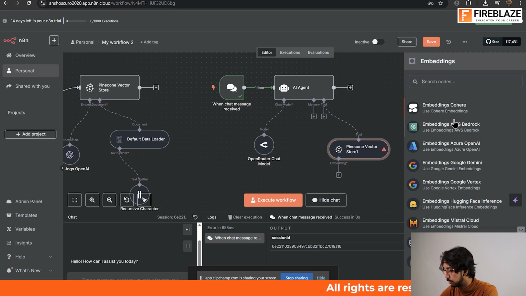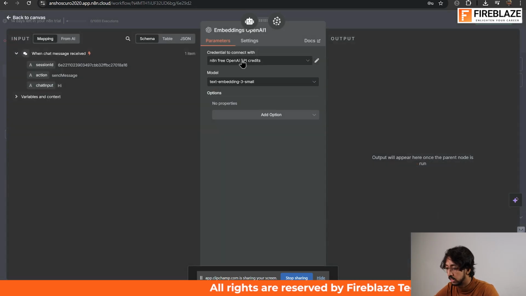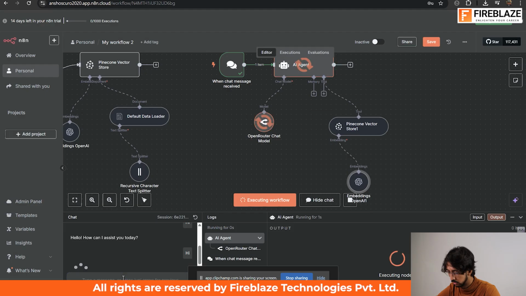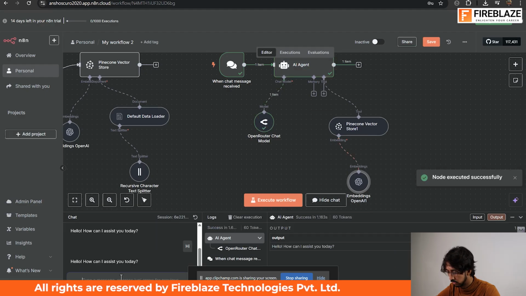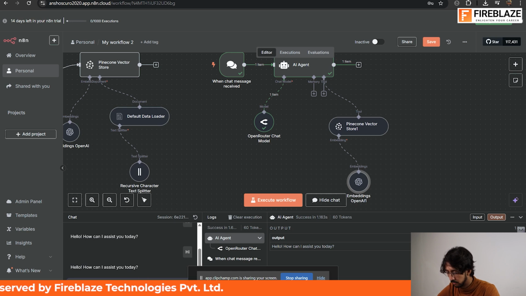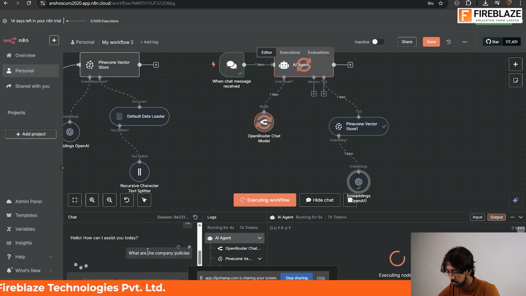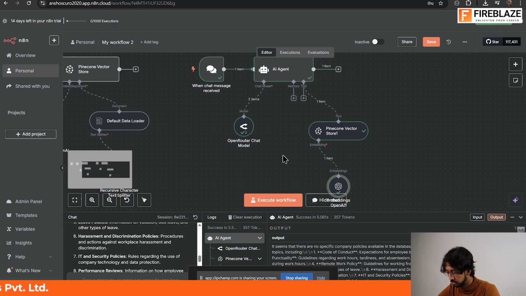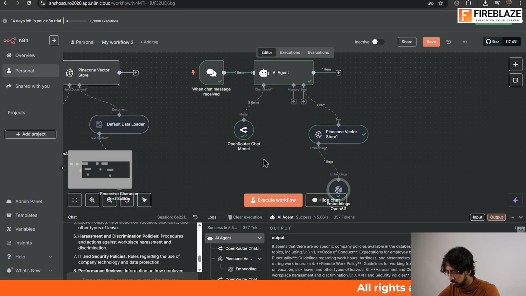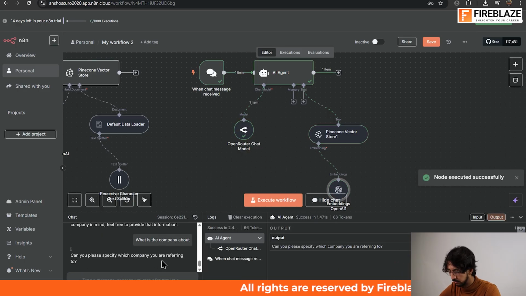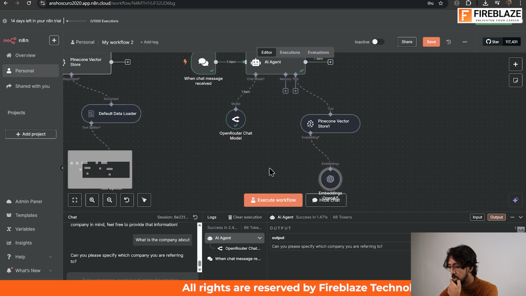Now we need to add an embedding to the vector store as well, because every time the text is dealt with, it needs to be converted to vectors.